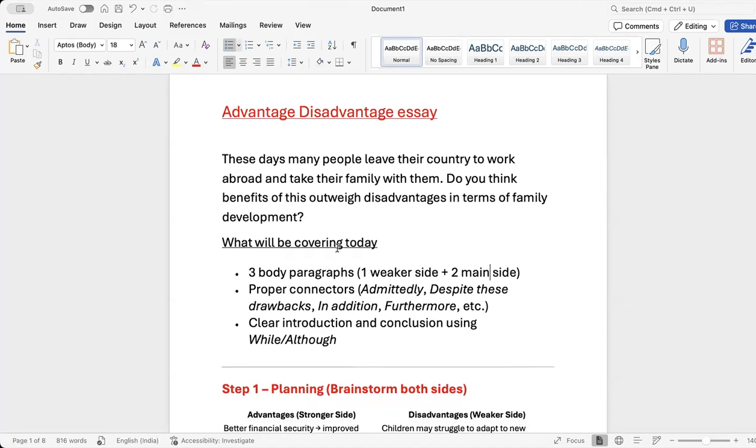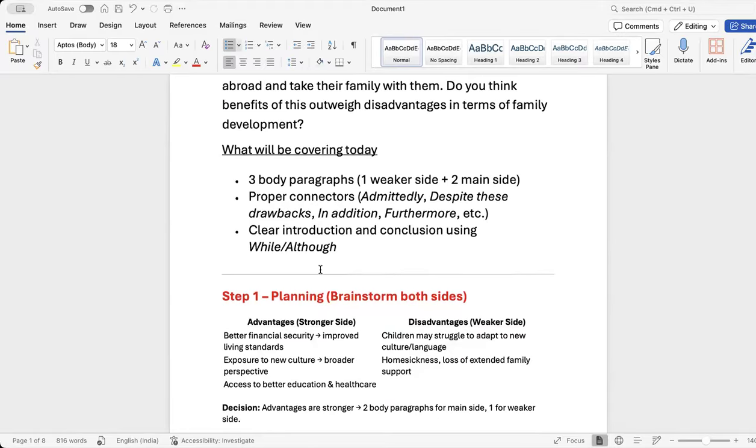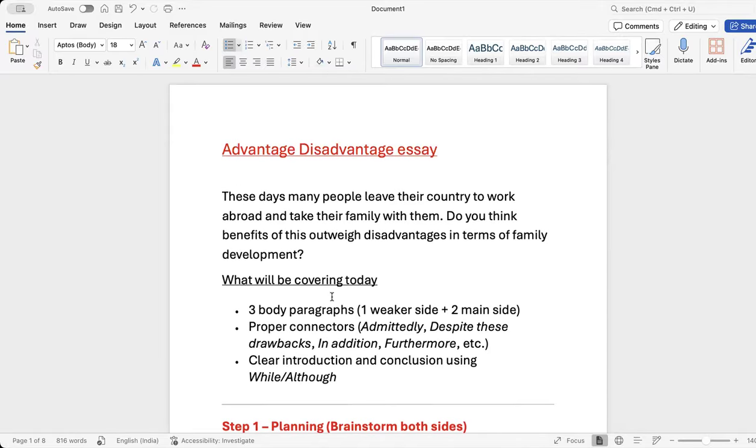Okay. So if I talk about how I start writing this essay, the first thing that all of you should do, and I also do, is brainstorming, basically thinking about the points for both the sides, the advantages as well as the disadvantages. So let's think about this side. Let me make it a bit more interactive. Can you tell me some advantages of this, like family members going alongside the person when they're going abroad? Like, what are the advantages?